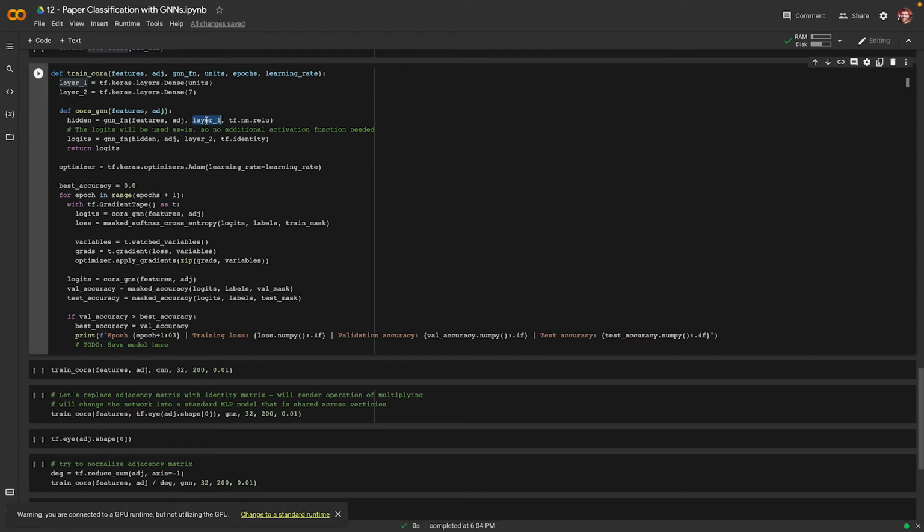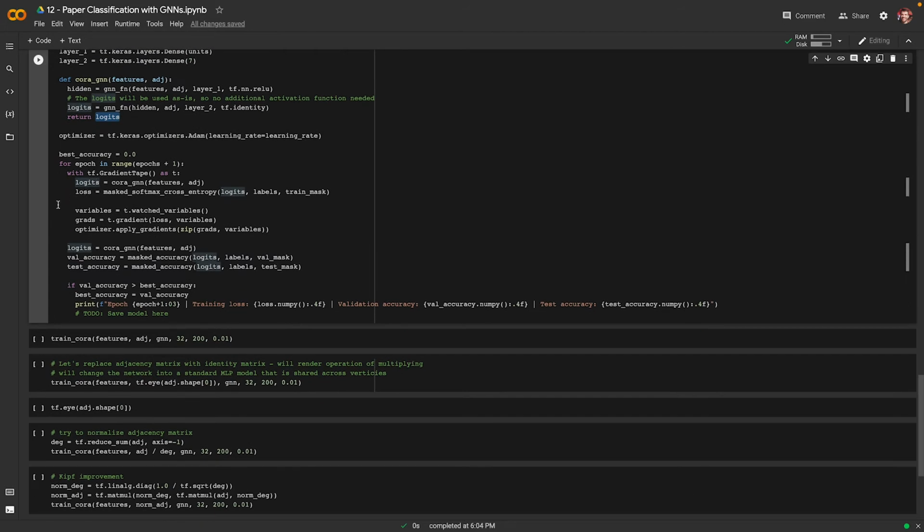So we take the features, we run it through our first dense layer and apply a ReLU activation. So we arrive at some hidden features and then we would apply the second layer here, which is again hidden features with the adjacency matrix, but in this case we're only getting these 7 outputs, and given that our softmax cross entropy loss takes logits as input because it internally computes the softmax, we only need the identity function here. And this is the result that we get.